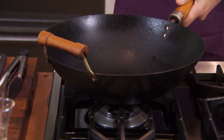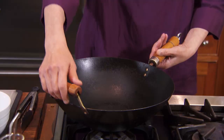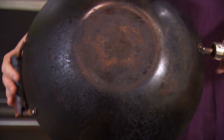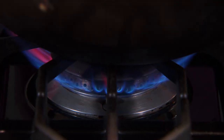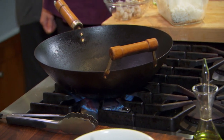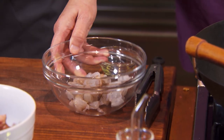Let me talk to you about my wok — this is a flat-bottom carbon steel wok, the wok I recommend in general for most cooks. It works great on gas or electric. It's really important to preheat the wok, because without that your food is going to stick when you do a stir-fry. The other thing we want to do is line up the ingredients in the order we're going to use them — so here's a tablespoon of oil and the shrimp, another tablespoon of oil, and the peas — about one cup of frozen peas.